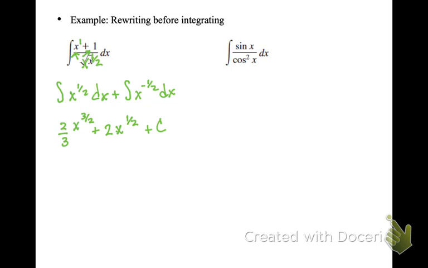Okay, so now then we got integral of sine of x over cosine squared of x. So again, we do not have a quotient rule for this, do we? No. But I want to take a minute to think about, do you guys have the problem written down? No. Okay, write the problem down. Got it down now? Okay.